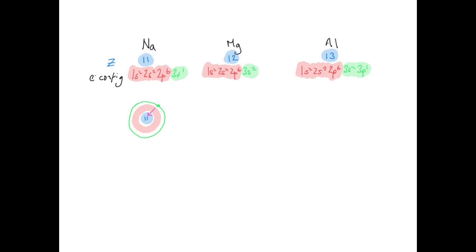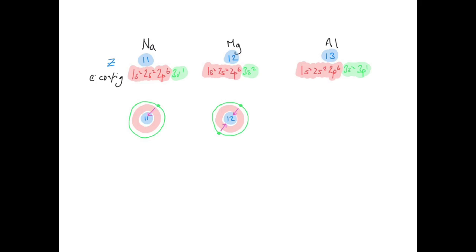Now let's draw exactly the same for magnesium, but now of course we have 12 protons in the nucleus. So there's our nuclear charge 12. We're going to now draw the shielding electrons, which remember are still 10 shielding electrons. Draw those around there. And then we're going to put in our valence electrons, of which there are 2. It's our valence shell, 1, 2 electrons. And of course, those are being attracted towards the positive nucleus.